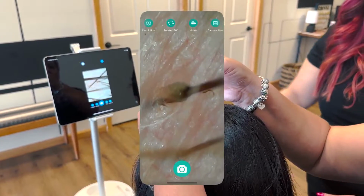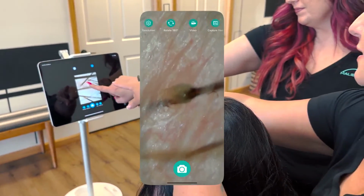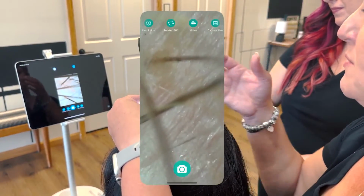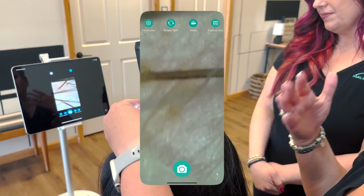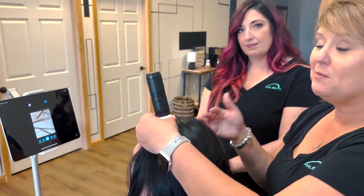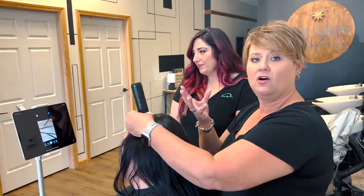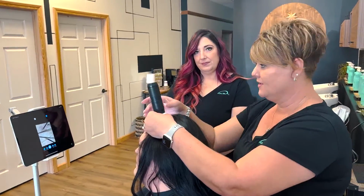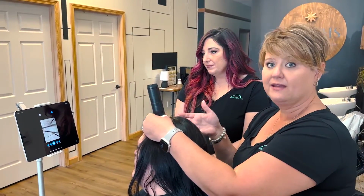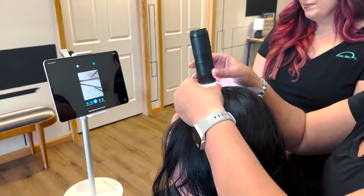There's some new ones going on in here. Yeah. Point to that follicle so we can see that guy in there. You've got some buildup coming up on multiple sides. So when I'm talking about buildup, remember guys, it's a complex of compounds. There is no way for me to be able to go in and say, okay, this is calcium or this is magnesium, because all of those things combine together. So letting her know, the bottom line is I see something that's there, it could be blocking the follicle, and we need to remove it. That's all that we need to discuss at that point.